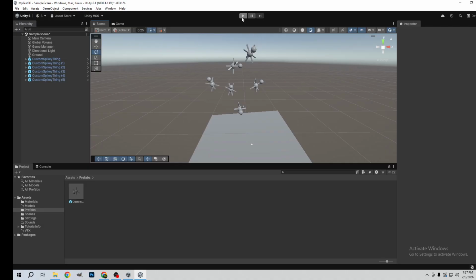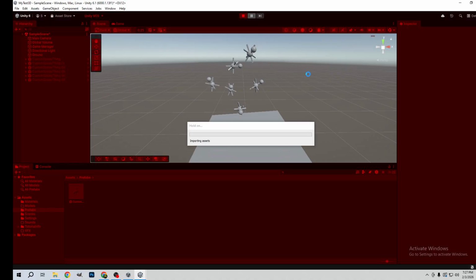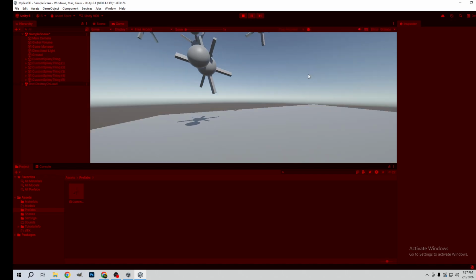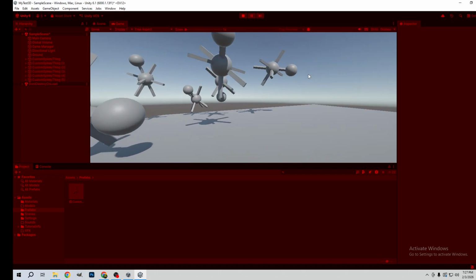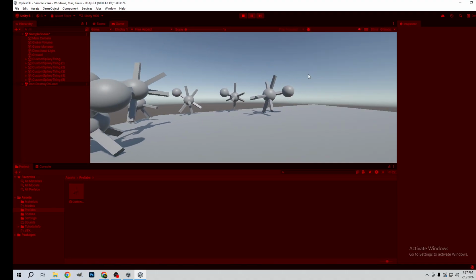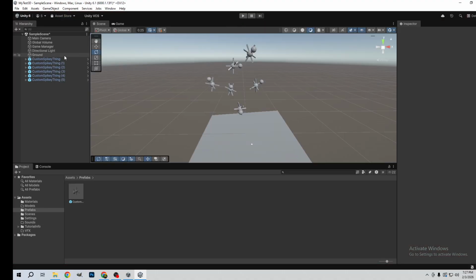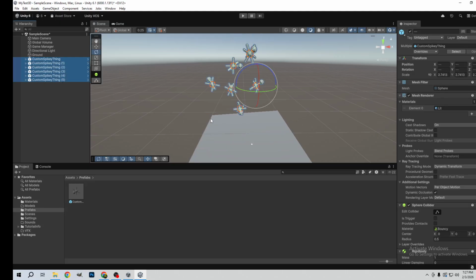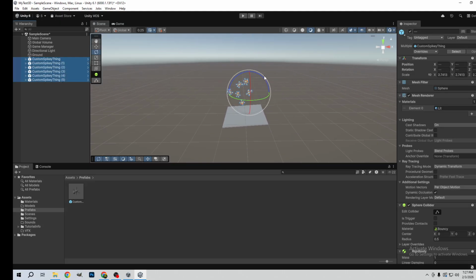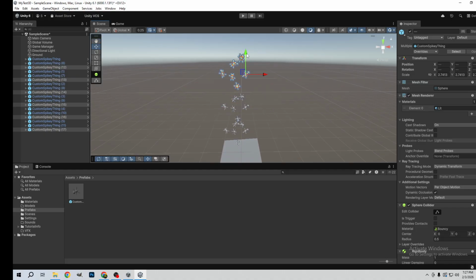So now when I play my game, we can see what physics does, right? We've got all these fun things that fall and bounce around and do all this crazy stuff. And feel free to get real crazy. I can now take all these prefabs, duplicate those, bring those up, duplicate some more, bring those up, duplicate some more, bring those up.